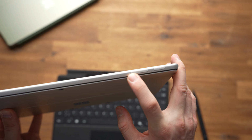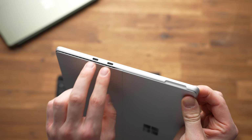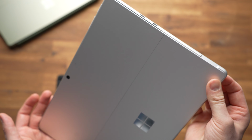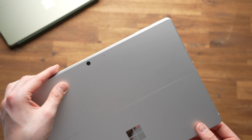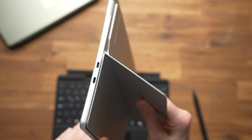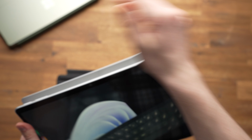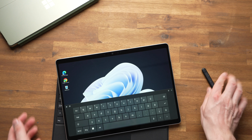We get a volume rocker here, a power button, and on this side we've got two USB-C 4 ports that also support Thunderbolt 4, so that's nice to see. No headphone jack anymore, and also no microSD card slot anymore. On the back we're getting a camera that has a resolution of 10.5 megapixels, and we still get this very nice kickstand here that you can fold out very wide, and that's quite nice, especially if you're on a standing desk like I am right now and then you want to draw or write something with the pen.